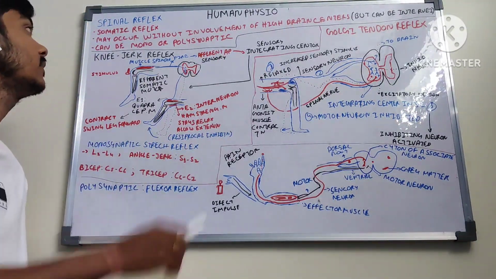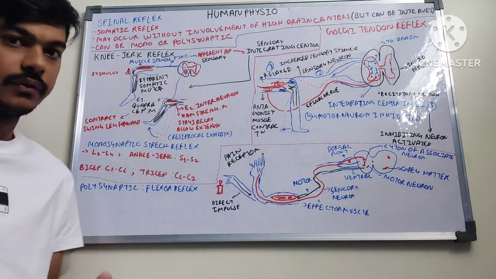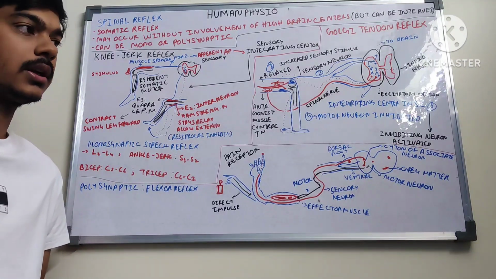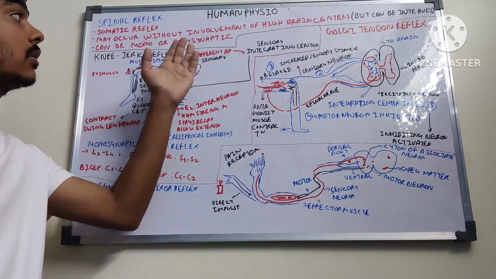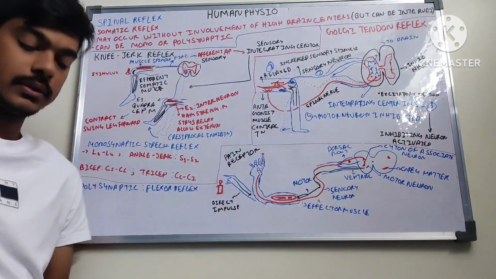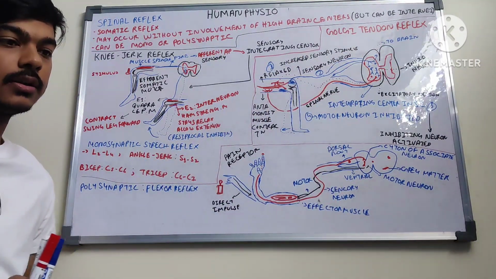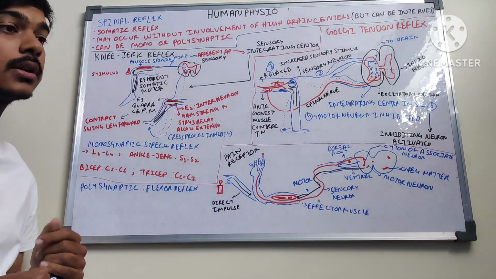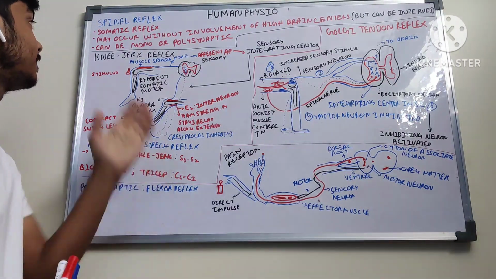So let's start with the spinal reflex. So what is a spinal reflex? It is any voluntary or involuntary reflex which is generated by our spinal cord in response to a stimulus, right? So it is a somatic reflex. It may occur without involvement of the higher brain centers, right? But it can be intervened. So in case a spinal reflex is taking place, it is not necessary that the higher brain authorities have to be involved in it, but yes, the brain has control over it. It can be terminated or it can be enhanced.